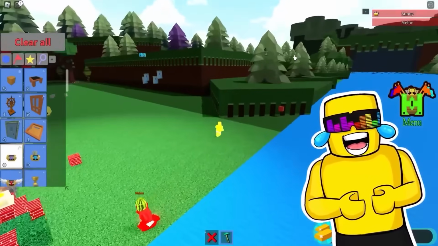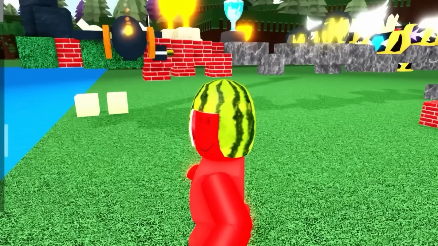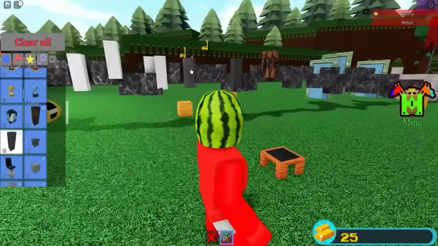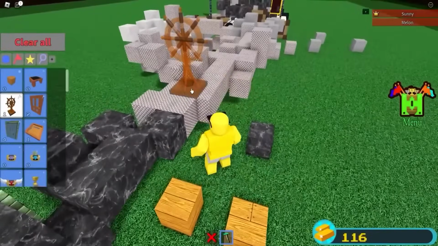Yo, what do we call this ship? It needs a name. The Dinky. The Dinky? And you pull up to the club in the Dinky? Yeah, dude, we pull up to the club in the Dinkster. Hold on, we need a steering wheel. This is critical. Bro, you really think this is gonna drive? You really think this is gonna move quick, bro?